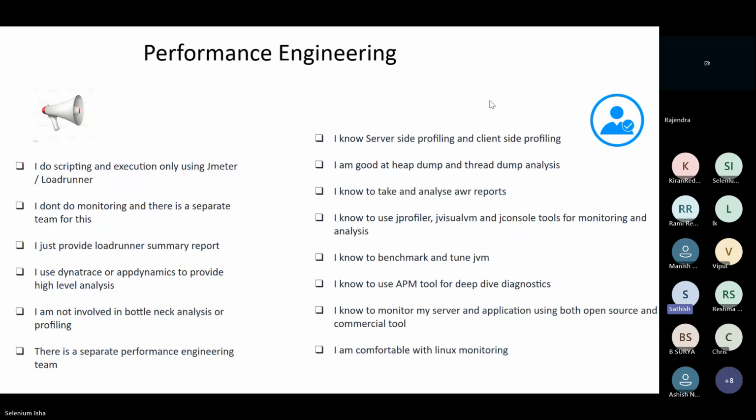Okay. So by the end of this course, you will be able to gain, sorry, not experience, you will be able to gain the skills and knowledge in all these areas, provided you at least do one-time hands-on in all these things. You can listen to my sessions, but after a day, or at least over a weekend, you can do hands-on in all of what you learn. That is very, very important for sure.